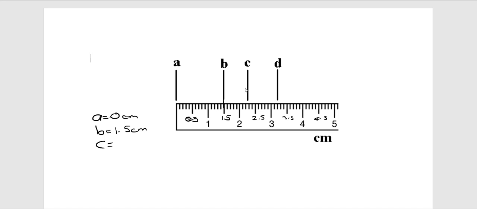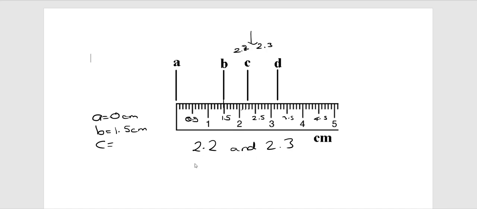C, now C is actually halfway. It's in between this millimeter and that millimeter. So we're going to work out halfway of a millimeter. To do that, first we're at 2 here, so I've got 2 centimeters. So I've got 2.1, 2.2, and then 2.3. So C is in between 2.2 and 2.3. So C is halfway between 2.2 and 2.3. And I'll show you a trick to work out halfway between decimals, in this case 2.2 and 2.3.